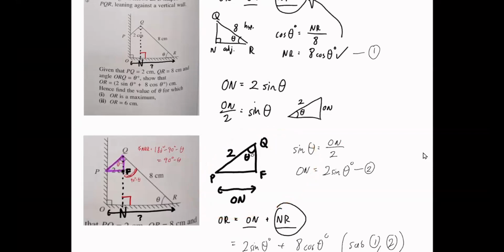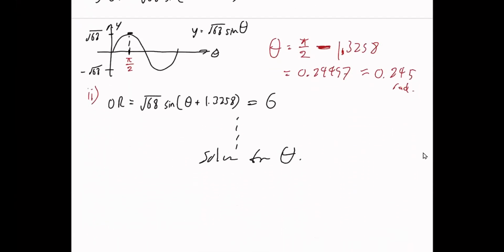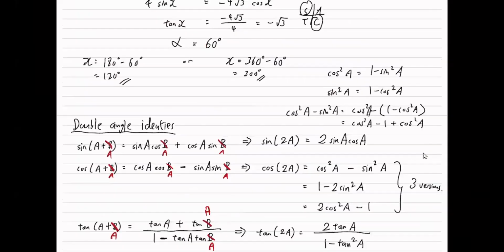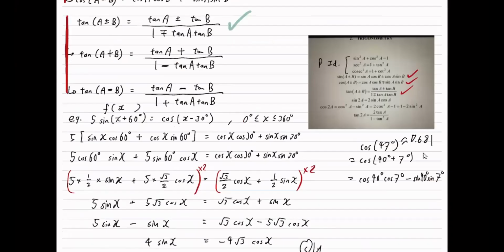Now, since we're talking about right angle triangles, can I just go through with you the reason why the sine A plus B formula works the way it does? I'll give you the proof for it. Let's go to the notes. This one should be all the way at the bottom, extra.